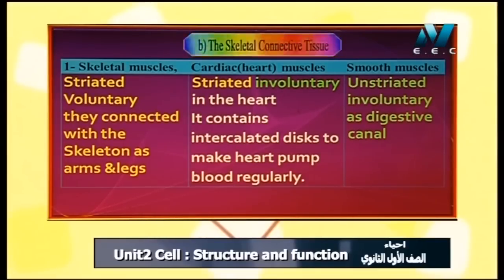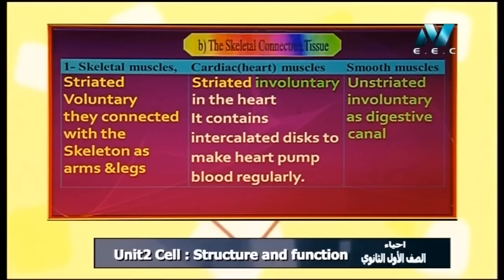تفتكر ان skeletal سميناها skeletal عشان دي attached to bones، لكن اسمها striated due to the presence of thin filament called actin and thick filament called myosin, and they alternate with each other, so they are called striated muscles. But it acts as a voluntary muscle because the skeletal muscles move by will.